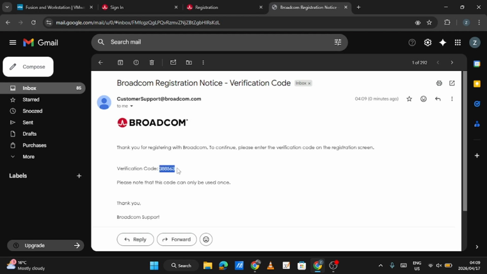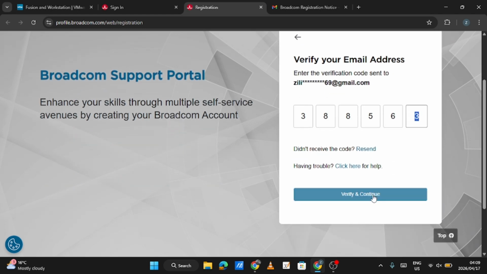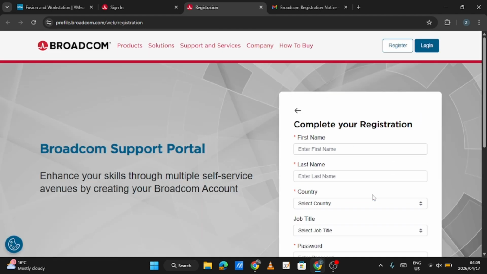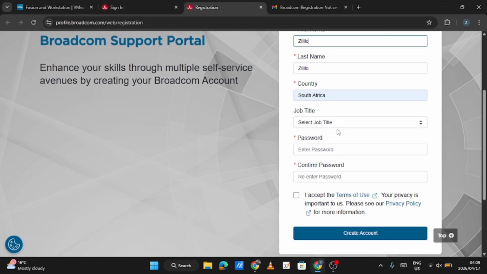Copy this and paste it here. Then click enter, verify and complete.